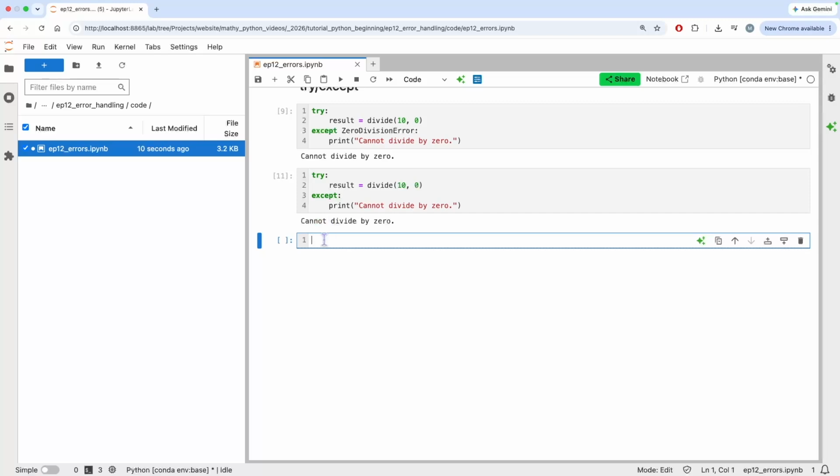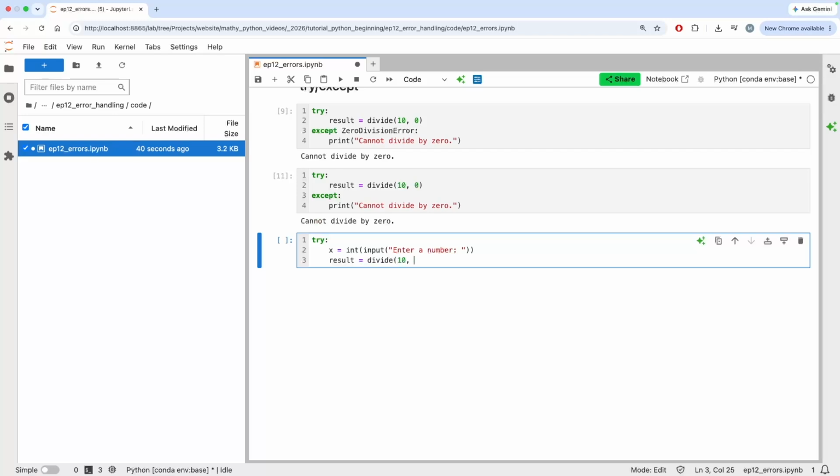You can catch multiple exceptions. So in our try block, let's get an integer from the user. So we get an integer from the user, then we divide 10 by that number. And we have seen the ZeroDivisionError.